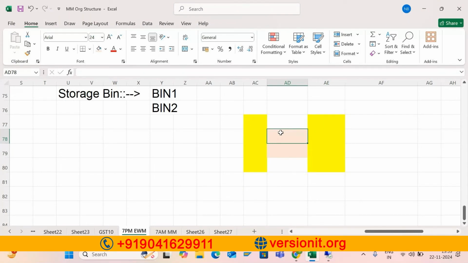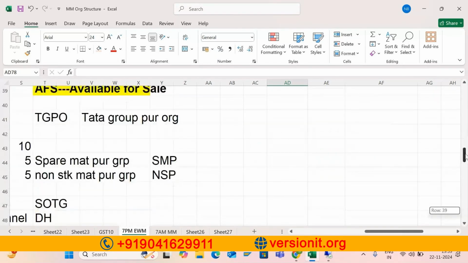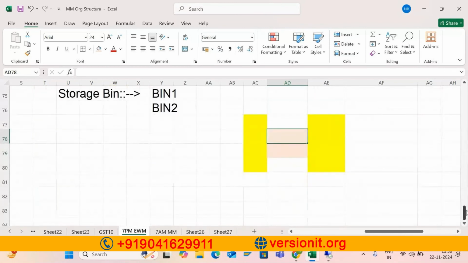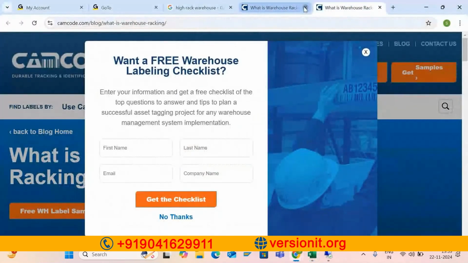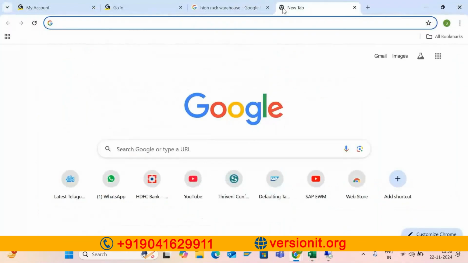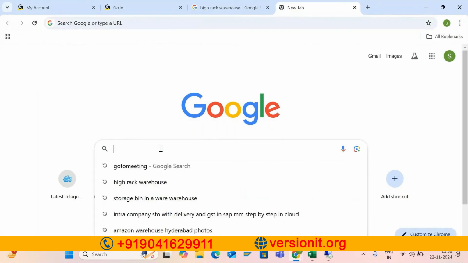Like this you will be having multiple staging areas in your warehouse, right? There are so many areas you will have as staging areas. Say there is a customer order. What I will do, I will pick the material from the warehouse and keep it in the staging area, repack it, do the billing and load it into the truck. And that particular temporary area where I am doing repacking etc. is a staging area, right?